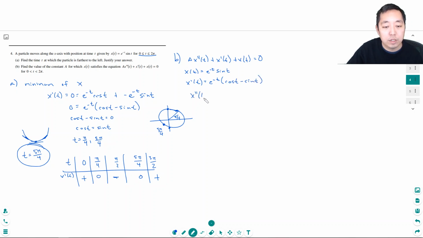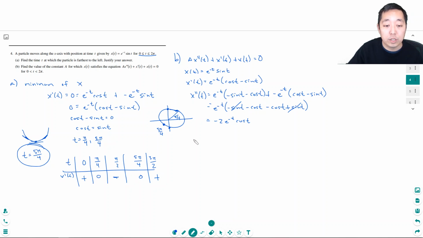Now I need to compute the second derivative. It's equal to, again by product rule, e to the negative t times the derivative of this, which would be negative sine t minus cosine t, plus the derivative of this one, which is negative e to the negative t times cosine t minus sine t. And I factor out an e to the negative t. I get a negative sine, a negative cosine, a minus cosine, and a plus sine. So I get negative sine t, minus cosine t, minus cosine t, but this negative becomes plus sine t. These cancel together, and I get negative 2 e to the minus t cosine t, right? Because there are two of these here.